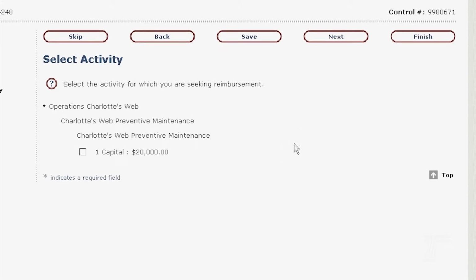And then here's where you would select the activity. So this happens to be a preventive maintenance grant. There's only one activity. A lot of your grants have more than one, like you have the bus purchase and the PM on one grant. And so you have to indicate which activity you're seeking reimbursement for. And I think that correlates. I don't have one that's actually filled out. I think on the old RRFs, doesn't it have the different activities on there? It does. That's kind of how it correlates. It does. Okay.